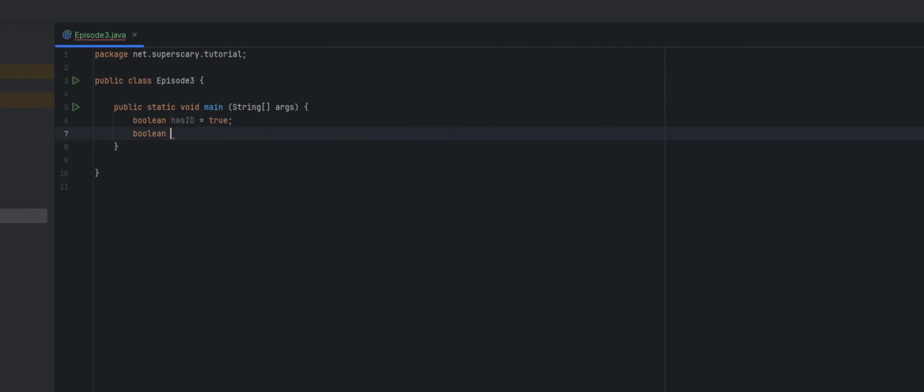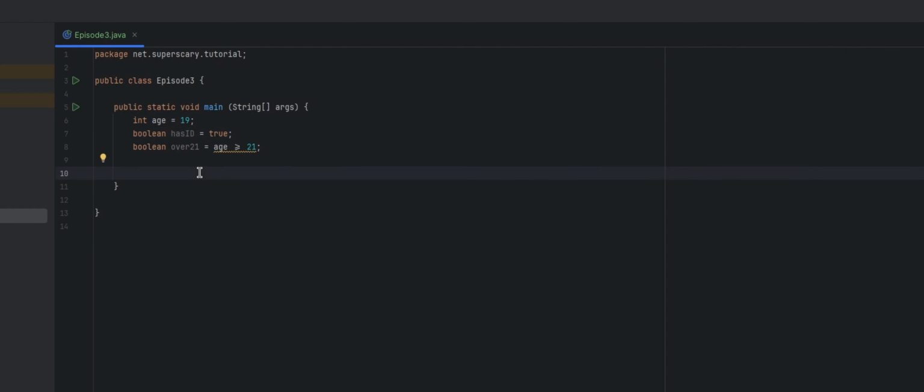And then we'll do boolean over21 equals false. Actually, let's do int age equals, let's say this person is 19 years old. So boolean over21 will be age is greater than or equal to 21. That little error it's showing me is because the value of age has never changed, so this is always going to equate to false. But for this example, we can change 19, the value of age, really easily.